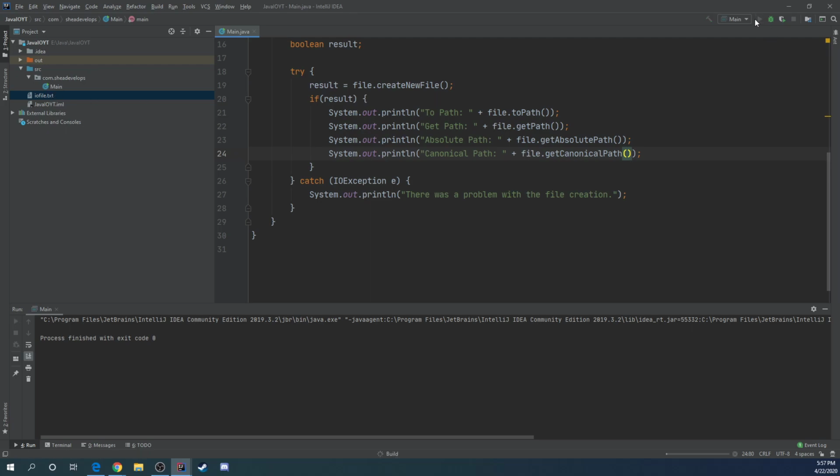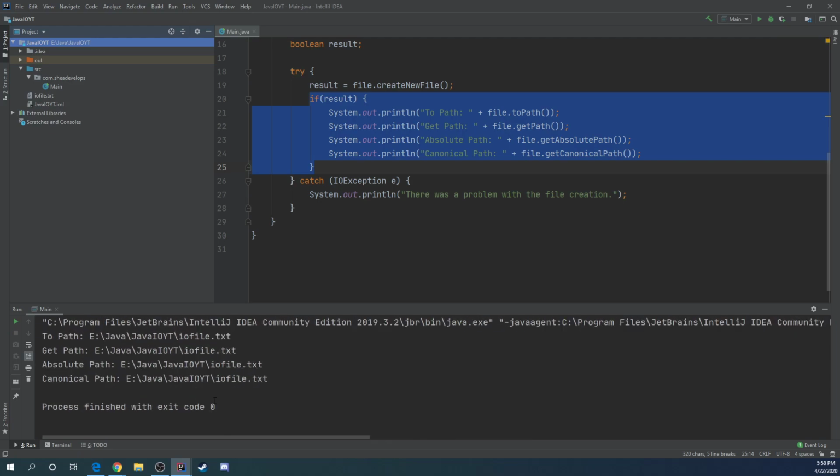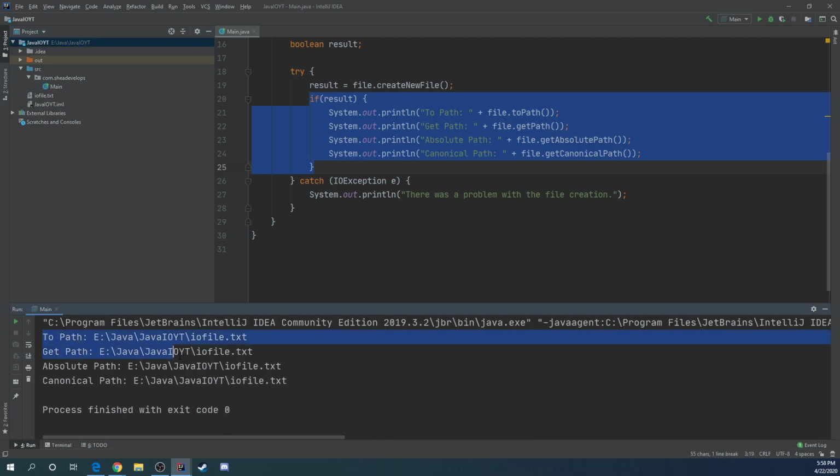So we could run it right now. It actually won't get to that file creation, and it didn't pass an error either. But because this is false, because it never was able to create that file because we already have that file created, it wasn't able to. It didn't get me to the paths that I wanted to know. So I can go ahead and erase this, delete it, run this again, and then now our path information is being output.